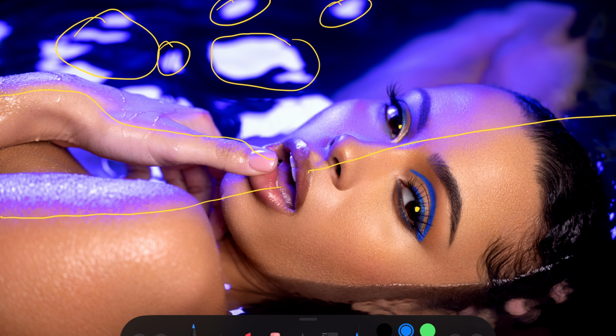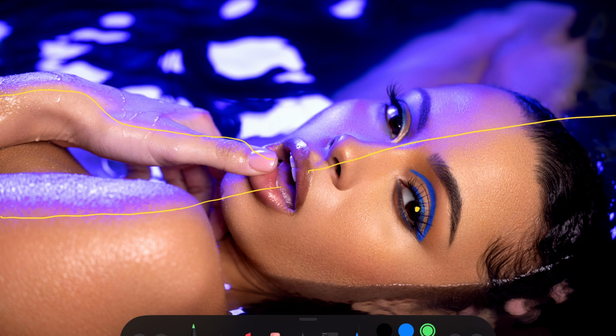So I'm starting to see the blue here, and I see the blue. Well, let me choose a different color. So I see the blue in this area, and obviously we see the blue here, and then it's all up and through there as well. So what that leads me to believe is that there's a key light that's lighting her, and then there's a secondary light that has a gel on it or something like that that's lighting the backside of her as well as the water.